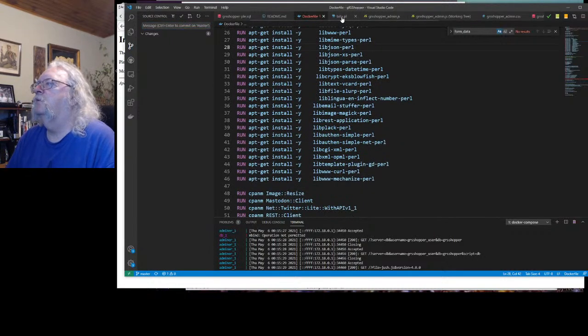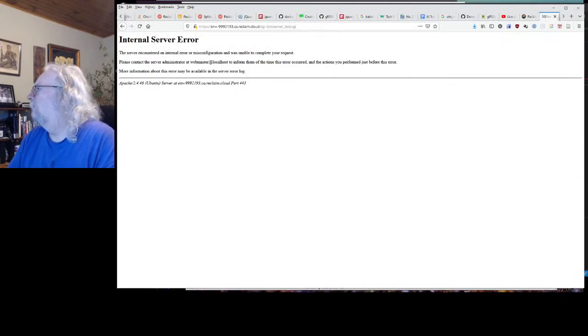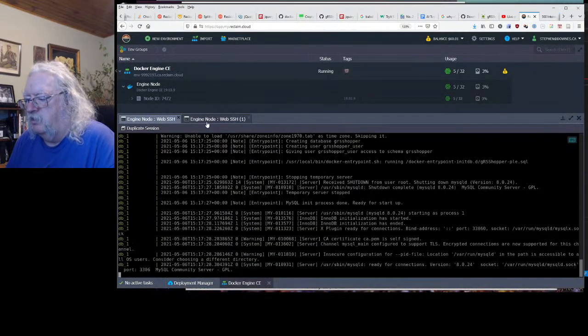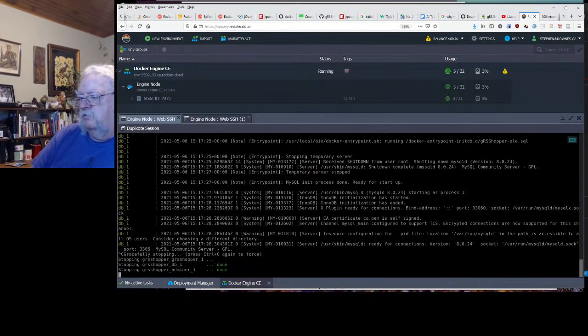Now, I wonder if I just, let's try maybe a faster way of doing that. We'll go back into the reclaim environment, into here. Control C will stop these things. All right. Just waiting for Grasshopper to stop. It's the slowest to stop. All right. Now, let's clone this stuff again.